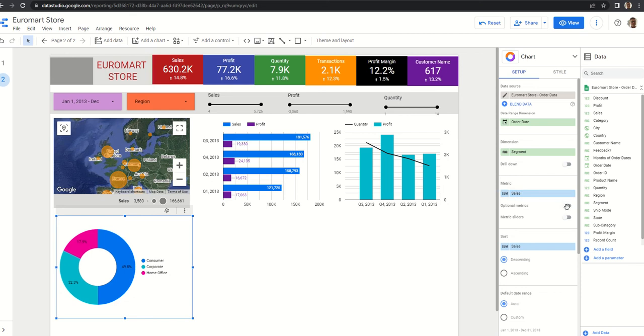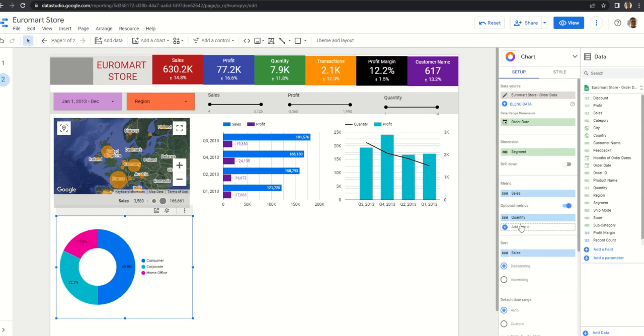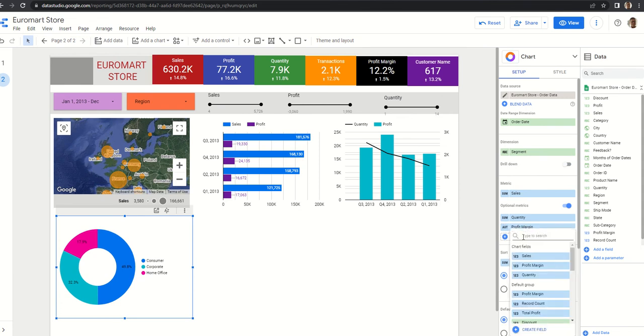We also have optional metrics, so we can turn them on. Then here we can add quantity, and we can also add profit margin, and at the same time profit.